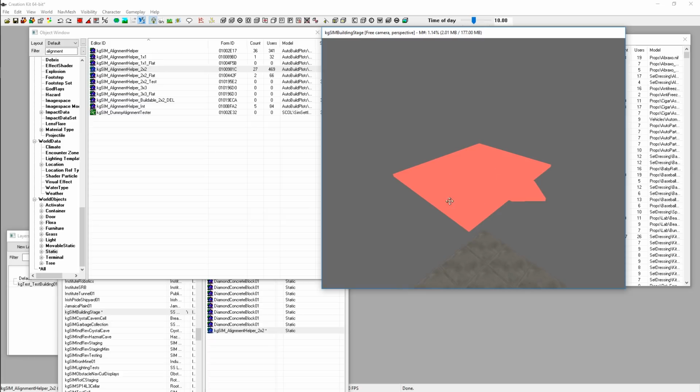Once you've got your alignment helper in and it's at 0, 0, 0, you're essentially ready to build a Sim Settlements plot. Now I'm not going to go over all the specifics of this. This is covered in the kit bashing. What I really wanted to show you was that you use this alignment helper as a way to make sure that you're using the space the player anticipates.